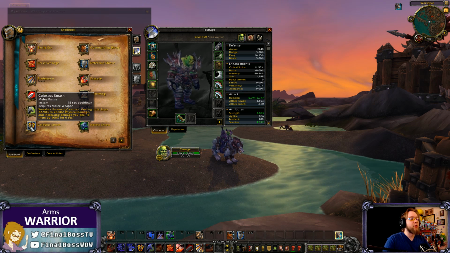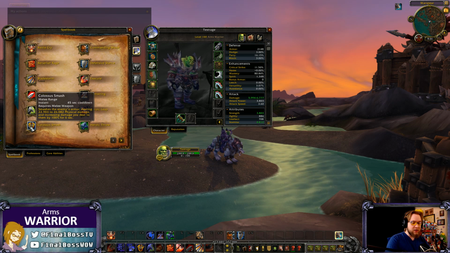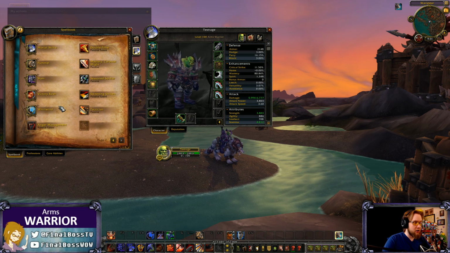That's the main bread and butter. Obviously, you're going to Colossal Smash, and you're going to put stuff in that Colossal Smash window. That didn't change at all, really. That's still the bread and butter of the Arms Warrior.